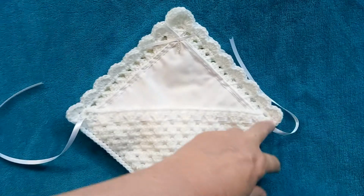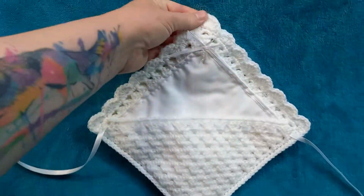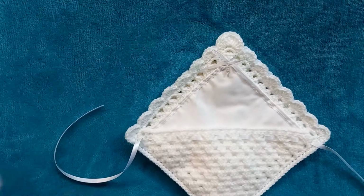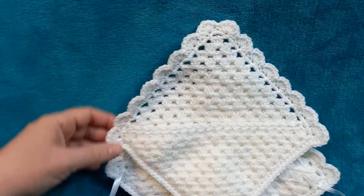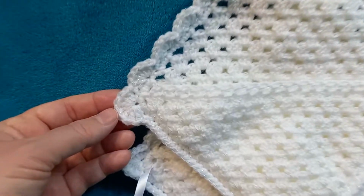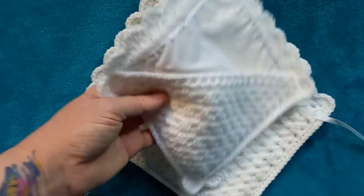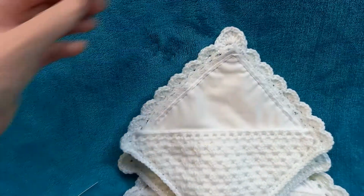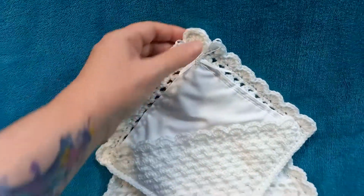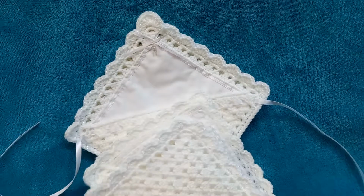The cuddle pocket, once it is lined and has the ribbon, will look like this. These two have the same tops, but there are different ways of doing it. Also do the sides far more emphasized with doing more half trebles, US terms, and there is another one that has a single top, and this one also has a single top. So the only one that really is different is this one here. But once it has the lining and the little bow, it'll be just as pretty. So off we go.